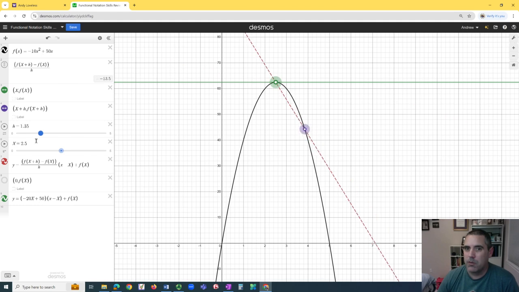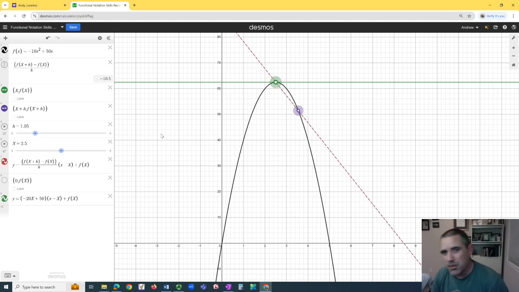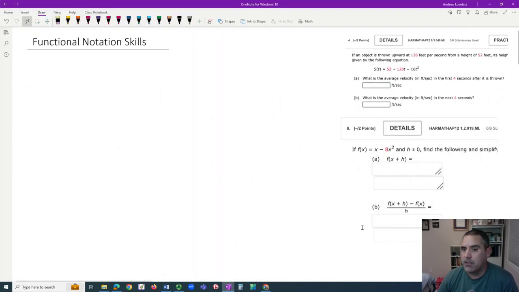But that requires we understand what f of x is, what f of x plus h is. That's where the functional notation comes into play. Once we do it, then we learn a bunch of shortcuts. But it does require we can understand and not be thrown off by these things. And over the years, it doesn't matter whether it's my business math class or my regular calculus class, I find some students just can't seem to handle this. They're given this and asked to do this, and they're just blown out of the water. And I don't want you to feel that way.